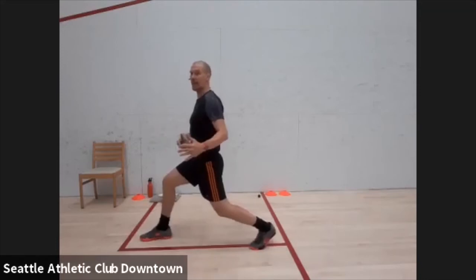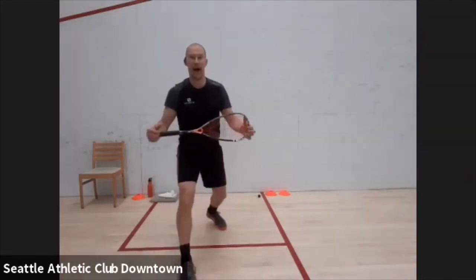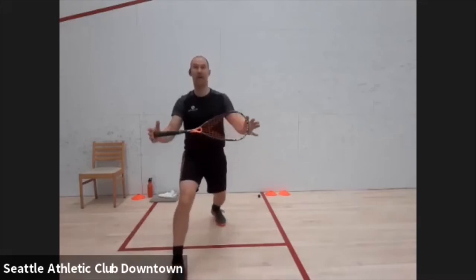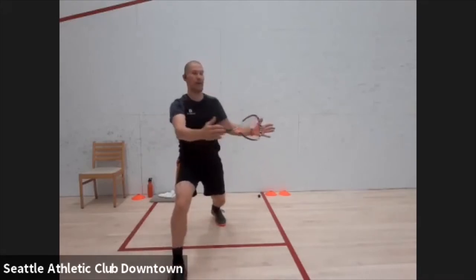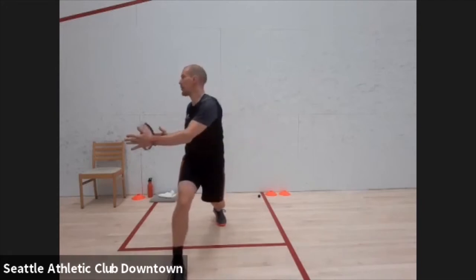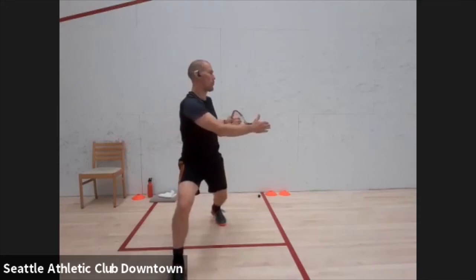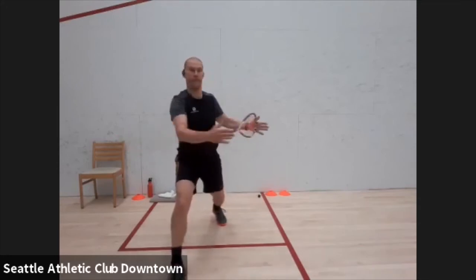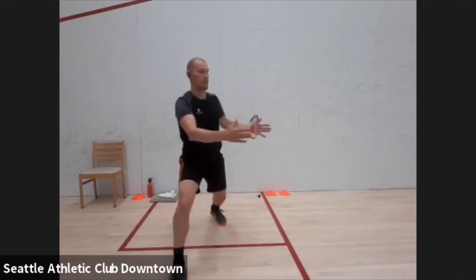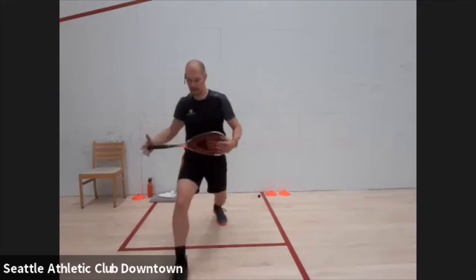It's not too heavy. So kind of mid-balance, you're not leaning too much forward or backwards. And then from here, start rotating the body. So bringing that racket from one side to another. Good.